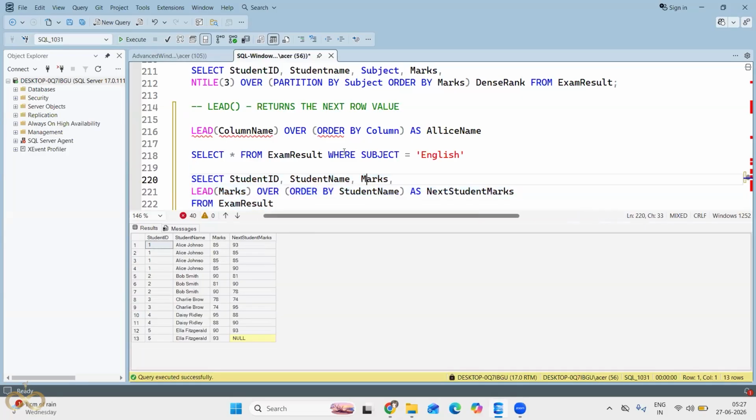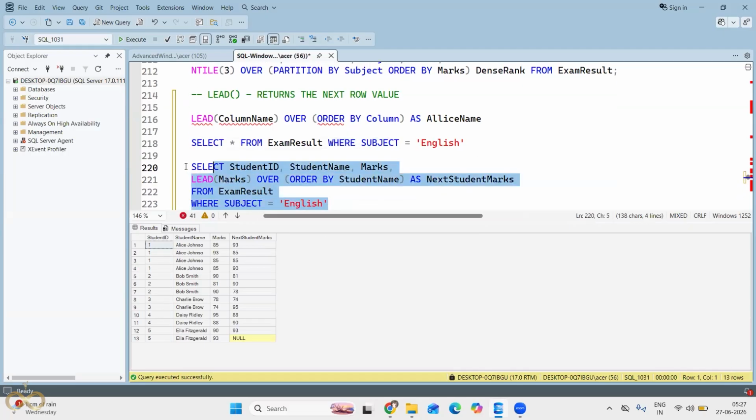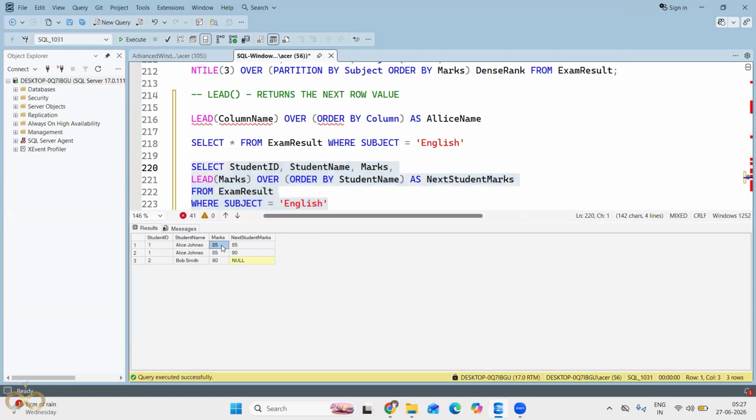You see, we will filter with a specific subject just to understand here. Now, this is Ali Johnson, right? He's having marks of 85. What we are getting here is the marks from the next row as well. Next, again the same student, and his marks will be coming into the current row. This is my current row. When SQL Server is reading the first row to get the data, simultaneously it is taking the marks from the next student as well in the current row. The second row also has 85 marks, but for the next student marks, we are getting 90 from the next row. And so on, like we don't have the next student, so we get null for the next student's marks here.